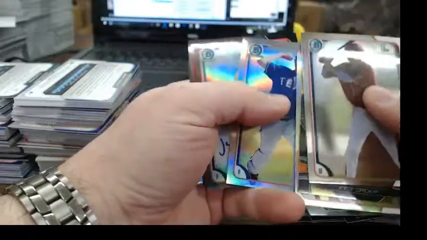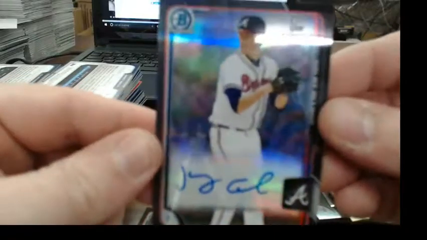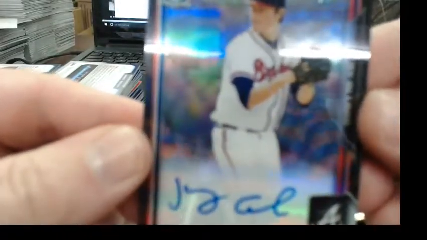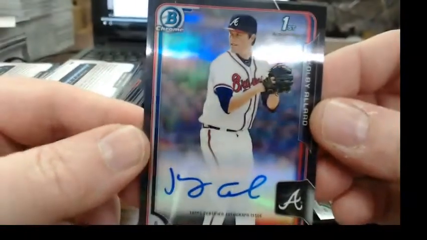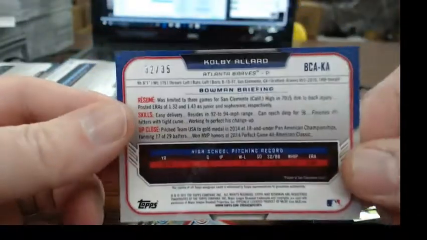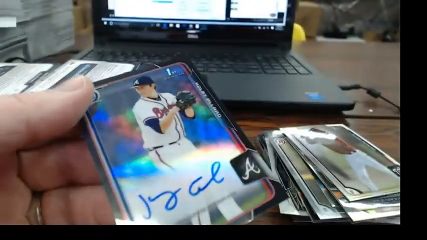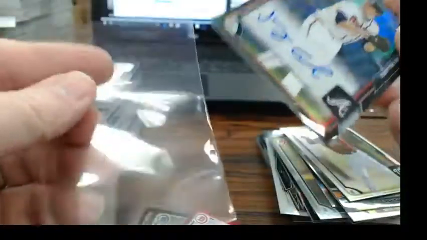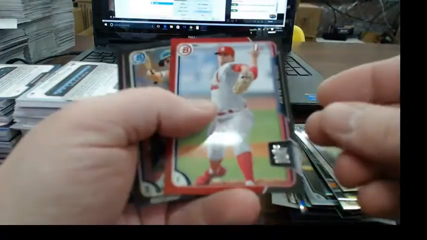Kyle Crick, Impact. Another solid, solid auto. Black, Refractor, Auto, Colby Allard of the Braves. Nice hit. 32 out of 35, 14th overall pick. I set the autos off to the side. We're going to go through and count how many, because I feel like that's the fourth black that's come out of this.